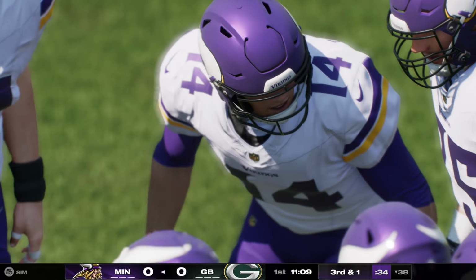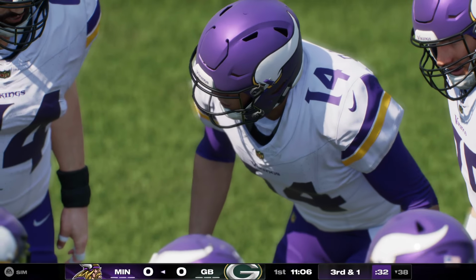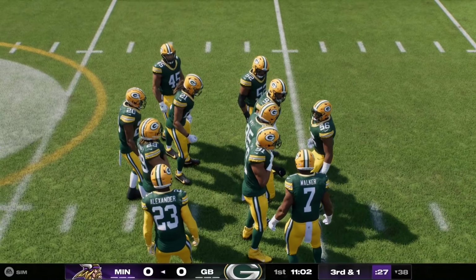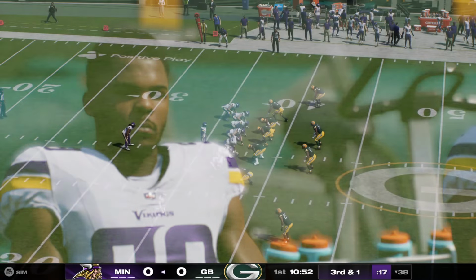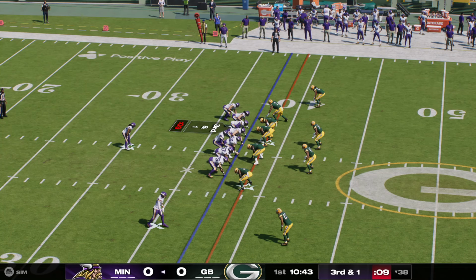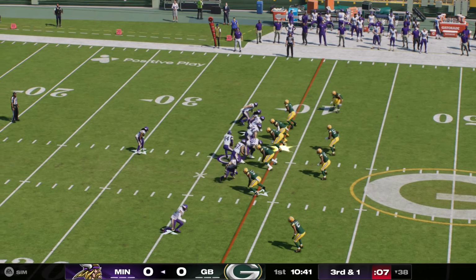But not much on that run, Charles. No, that's exactly the way to execute a run blitz there. They guessed correctly that they would move the ball on the ground, honed in on it, and stopped them. Mark that down for a win in the defense's column. But just play number 3 here on the opening drive, and it's an early 3rd and 1.